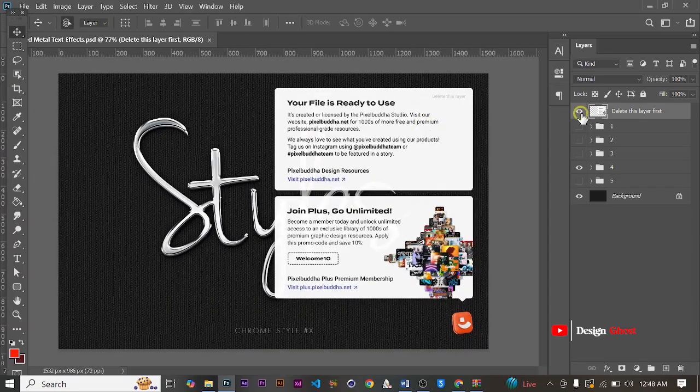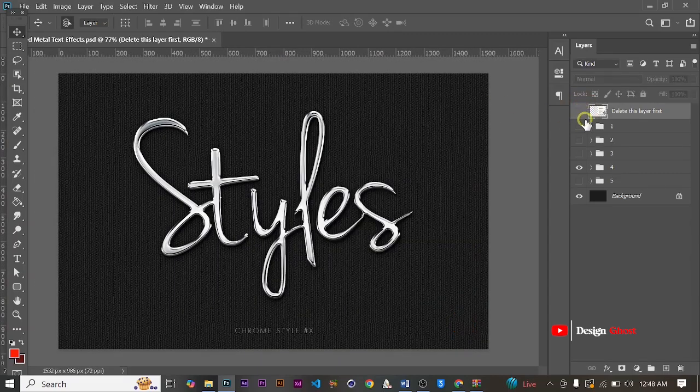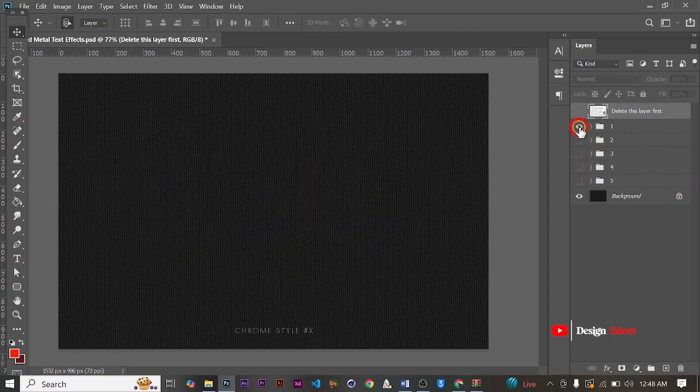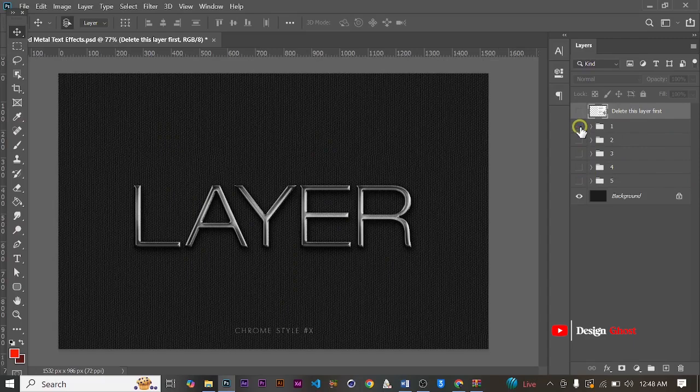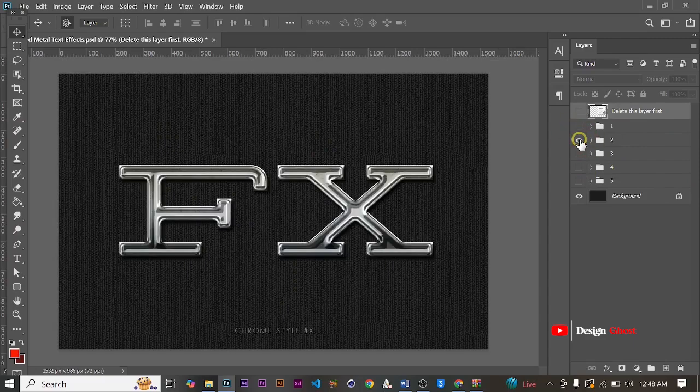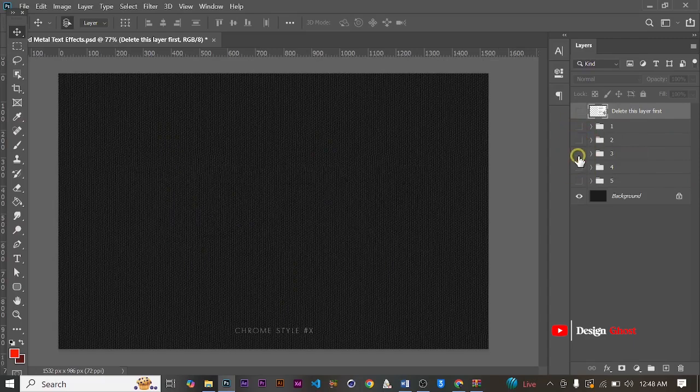All right, so we are going to take off this message they are trying to communicate to us, and looking at the layers panel, you can see that they have 1, 2, 3, 4, 5. Let's see what is in 1. Okay, a different font style with the same effect. 2, amazing. 3, okay. 4, I see, beautiful.